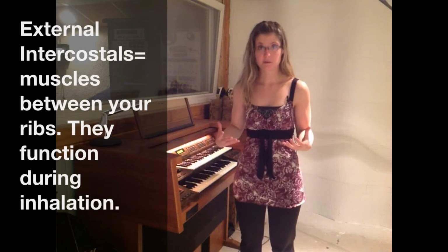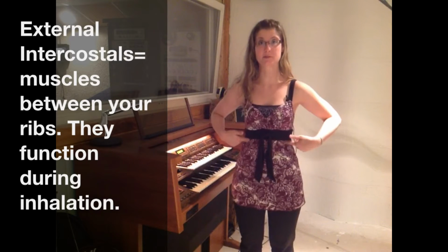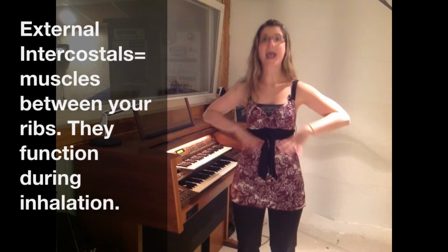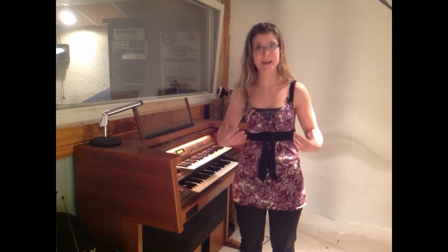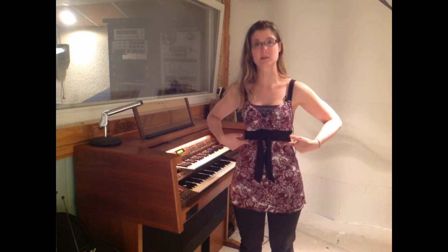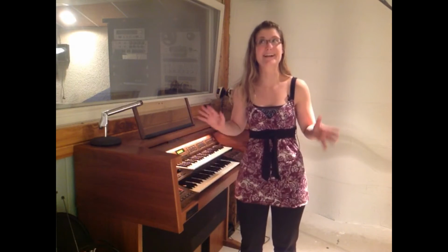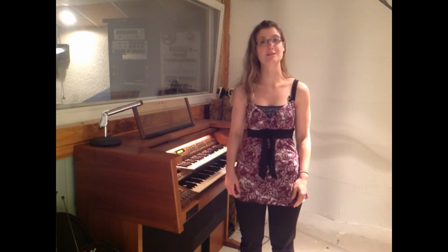We're going to need those. Everyone talks about diaphragm, diaphragm, diaphragm. It's really about these muscles. They're going to spread your rib cage apart and allow the diaphragm to sink, which allows the lungs to expand. So we're controlling the diaphragm through these muscles, the external intercostals. They're involuntary muscles. They're only used for pooping and throwing up. I know. But they're not used to being told what to do. So today we're going to wake them up and tell them what to do.